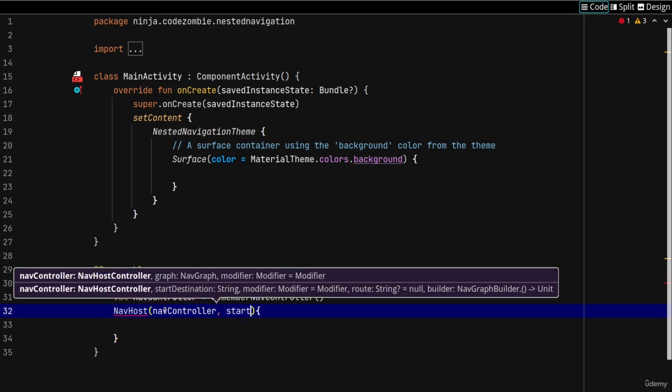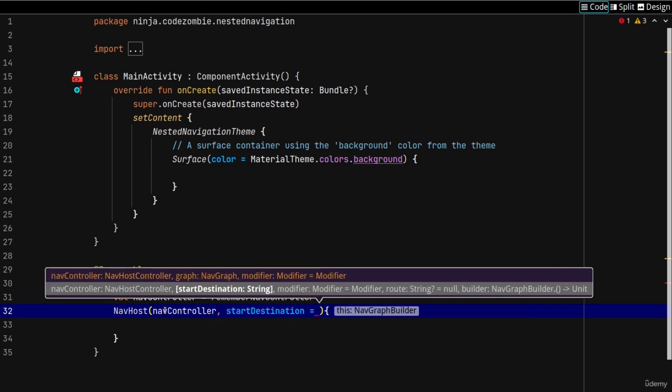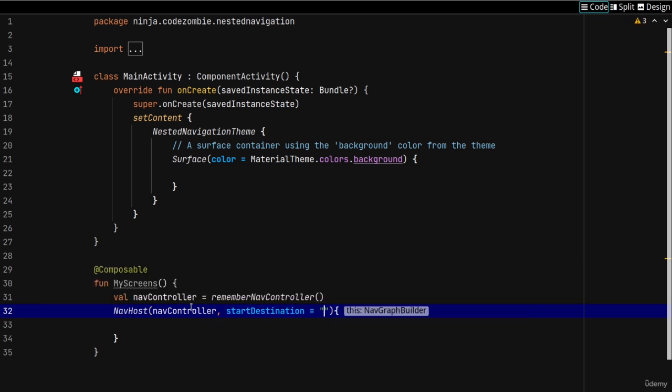Also the start destination or the default destination is important to be specified, and for that I'm gonna use A. Let's imagine we have several screens A, B, and C, and then inside B I'm gonna have several other nested screens that are part of B. Therefore, I'm gonna start labeling them with alphabet characters.